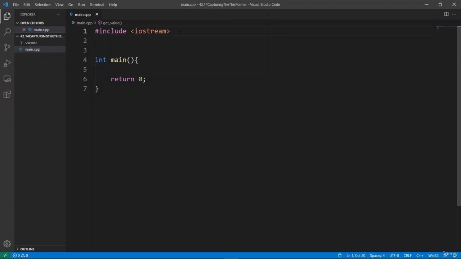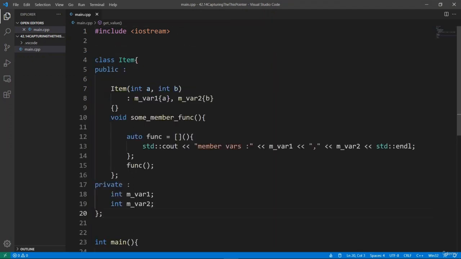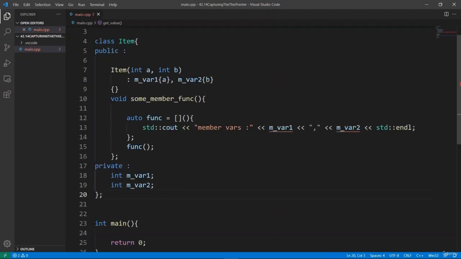We will set up our item class here. So this is going to be a simple class which is going to have a bunch of member variables in. We will set up a member function called some member function. And inside this member function, we will set up a lambda function, which is this little guy here. And inside our lambda function, we will try to have access to the member variables of the class where we have this lambda function here. And you see that we have a bunch of squiggly lines. This is a good sign that this is a recipe for a disaster.